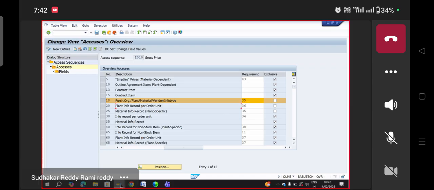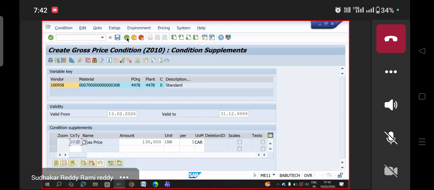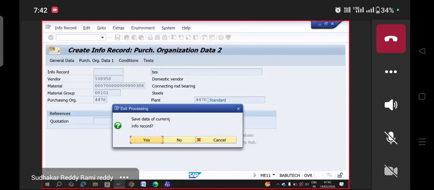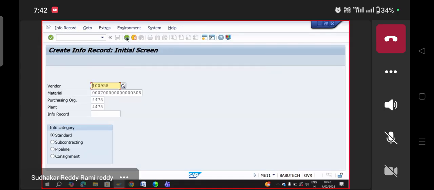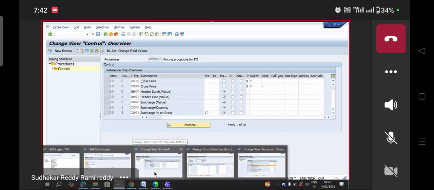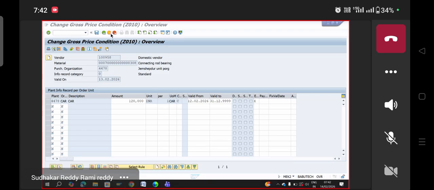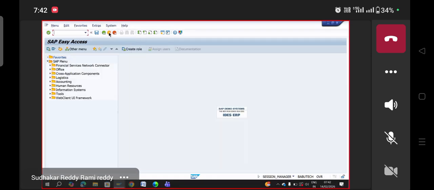We do one thing without saving the info record. First, I don't enter the requirement here. I'll go to PO. Let's come to PO, ME21N.